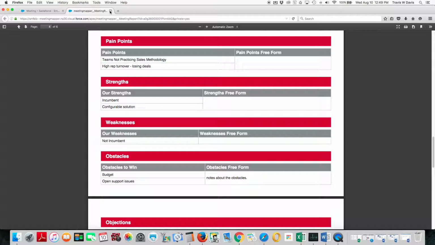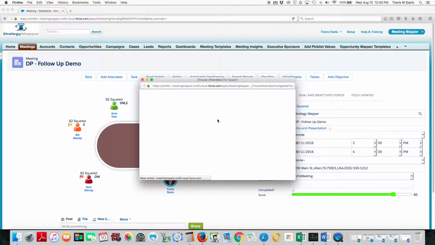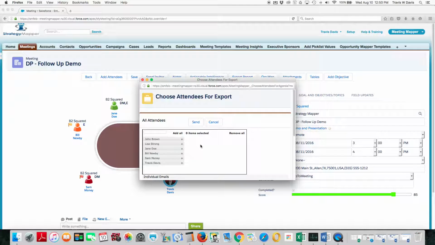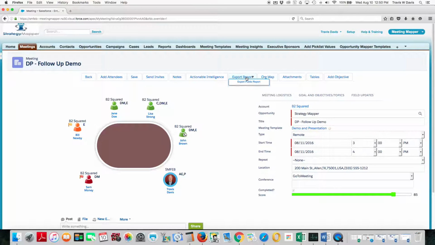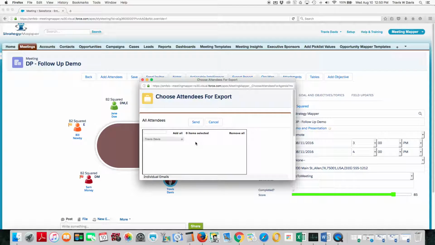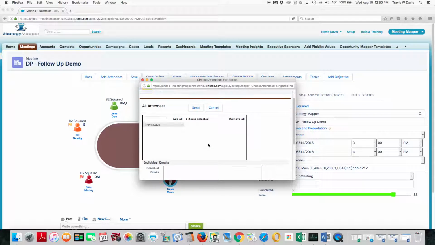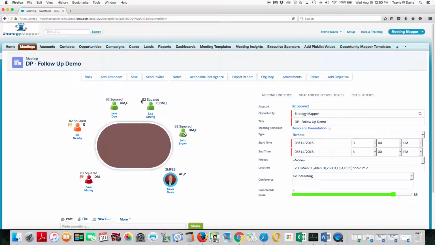I'm going to go ahead and close that. Now, you can save it to your hard drive and then email it, or you can email it directly out of Salesforce. You go, oh, well, Travis, what about those internal notes? Well, if you send the public export, you can see we strip it, everybody's name is in here. Now, if you want to send the private and you're worried about sending it to the customer, we strip out all of the customer's email addresses. So you would have to willfully add their email addresses to send them a copy of the export. So we sanitize it for you.